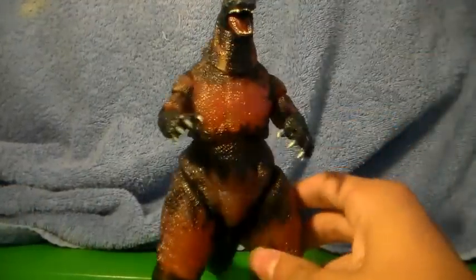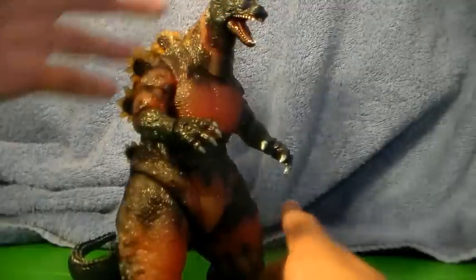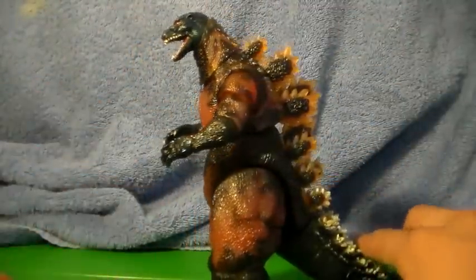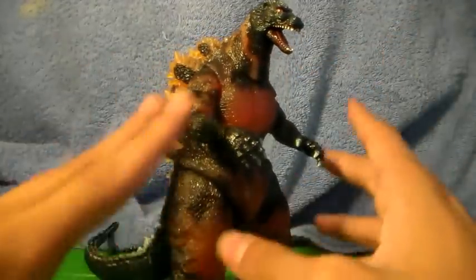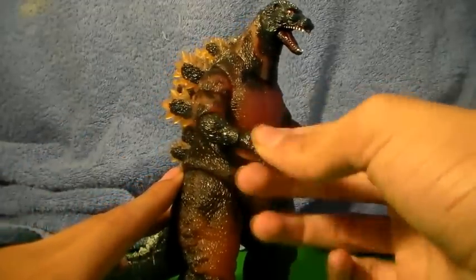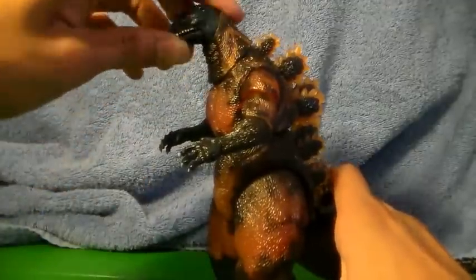3 is the NECA Burning Godzilla. I honestly like this more than the 2014 Godzilla, because Burning Godzilla is my favorite Godzilla suit. Look at this, guys. It's just awesome. This mold of 1994 Godzilla actually fits better with Burning Godzilla, only because it's burning, and the sculpt actually looks like Burning Godzilla.